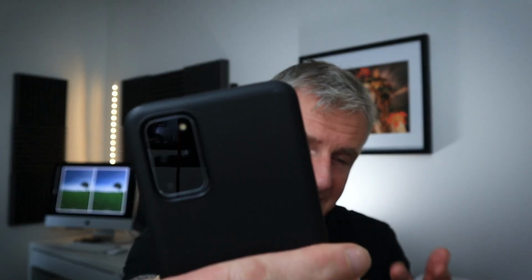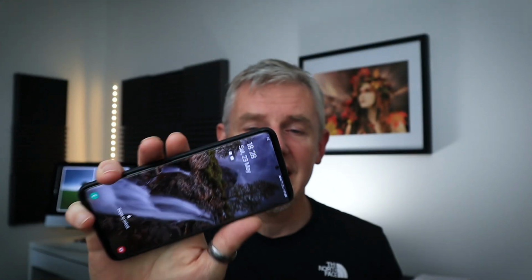Which is a really decent camera in it. And I mean, you can see the lenses there. And one of the settings in it that I hadn't tried was the 2x3 64 megabyte setting. How it works, honestly, I don't know. I'd have to go and look it up, or I'll put the information up here and put you a link to it as well. Not recommending the phone because all phones are different. It's just I've been a Samsung user for years, so I'm actually really quite happy with this one.